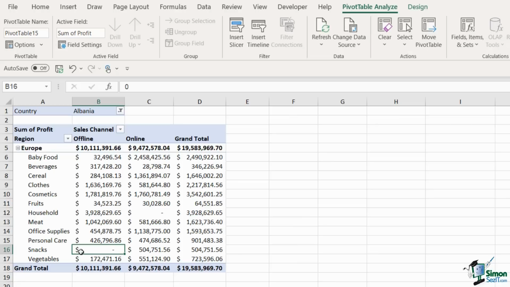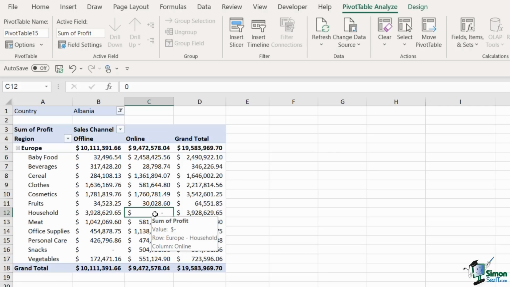And now you can see that it's added the dollar symbol and a dash. And if I look up in the formula bar, you can see that the actual value of this cell is 0. So effectively, there is now a value in both of those cells, and any pivot charts or analysis that we do will include this data. It's just going to show as 0.